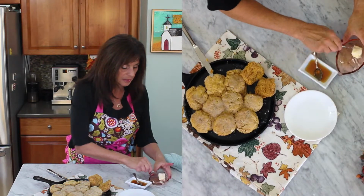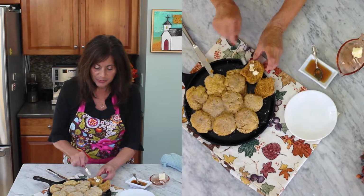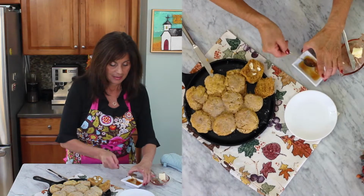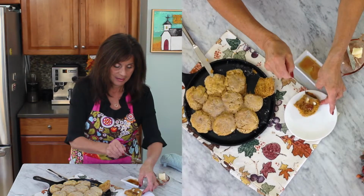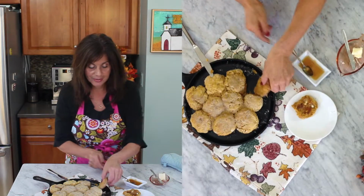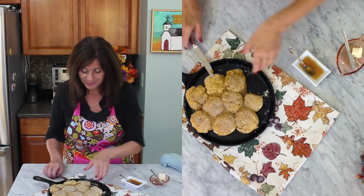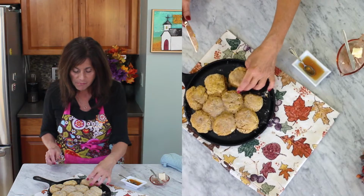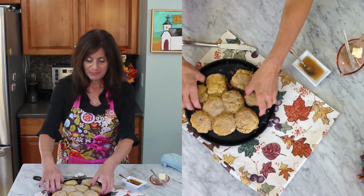Now I'm going to take a little butter. Then maybe just put a little bit of honey, because that's how the cameraman likes them. It's hot. They smell so good. The pumpkin is smelling all through the house. And there we have it. Perfect. What do you say? Yes? Oh, yeah.